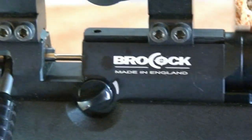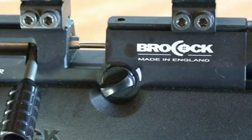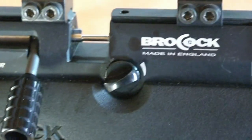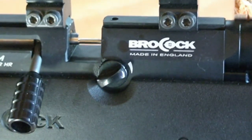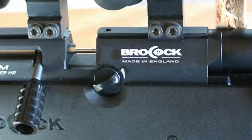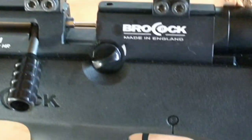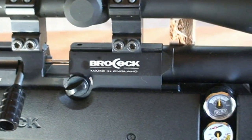You have 4, 3, 2, 1. I emailed Air Guns Arizona to find out if that was right for this, or did they have something screw up again, and they said no, that was the generation 2 update. They said that they didn't see enough of a difference in the six clicks, so they made it a four power adjustment. And I have some information to share with all of you regarding that as well, because that is really, really not making it for why I bought this gun to begin with.